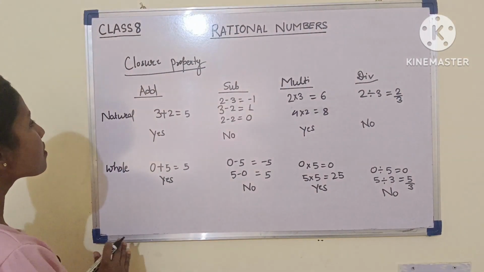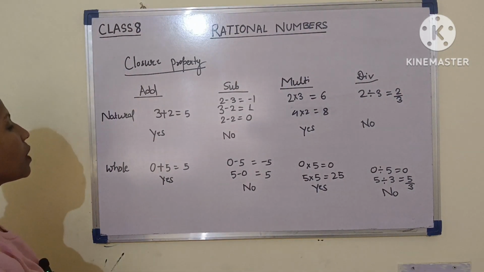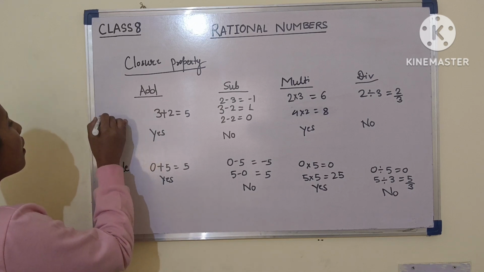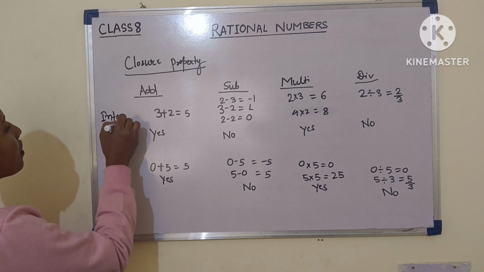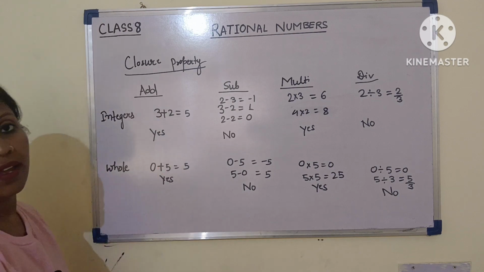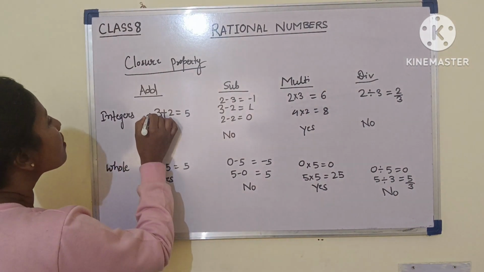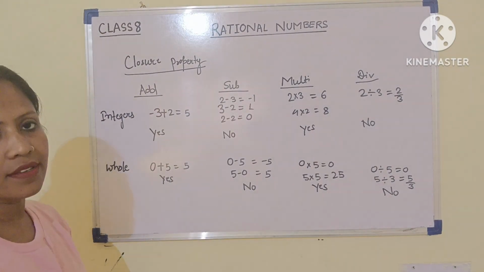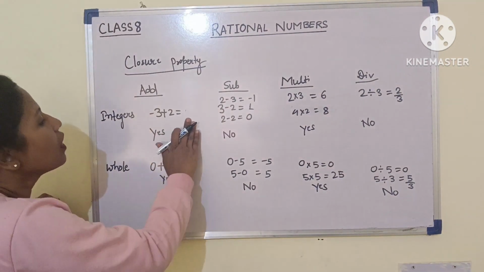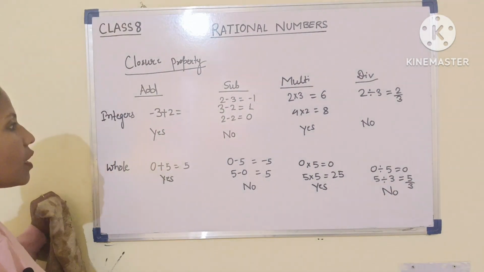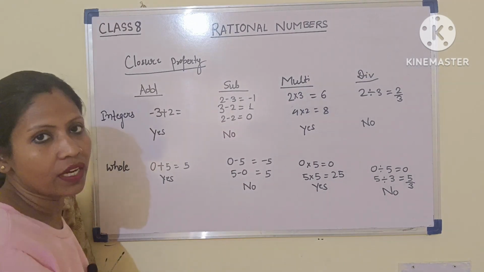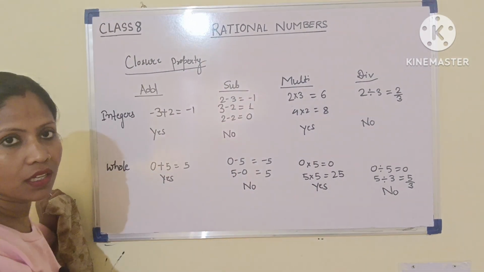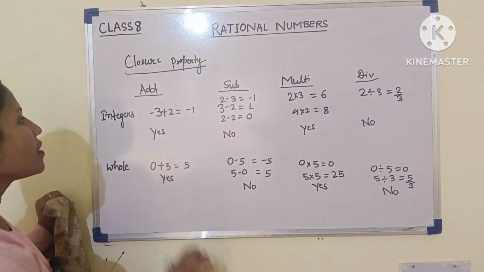Let's talk about integers and rational numbers. For integers, let's update here only integers. Okay, so let's take a minus here. Minus 3 plus 2. 3 and 2 are also integers. This I am showing you for negative numbers, which are basically newly added in the integer family, right? So minus 3 plus 2 will give minus 1, right? So again that is an integer.